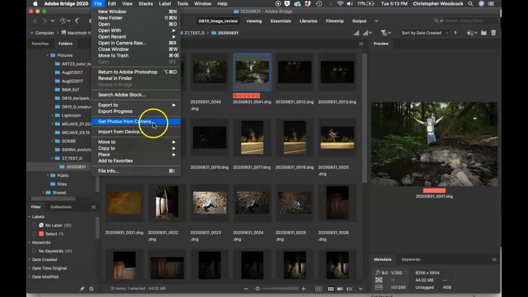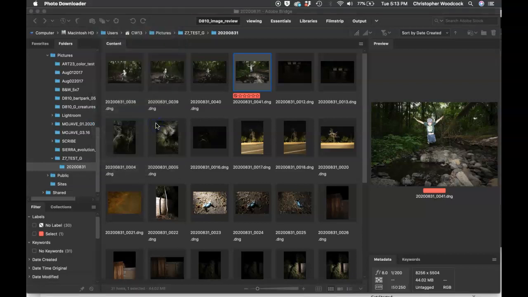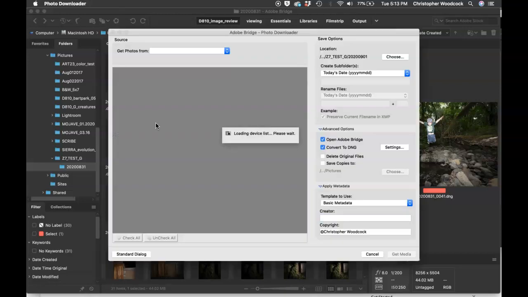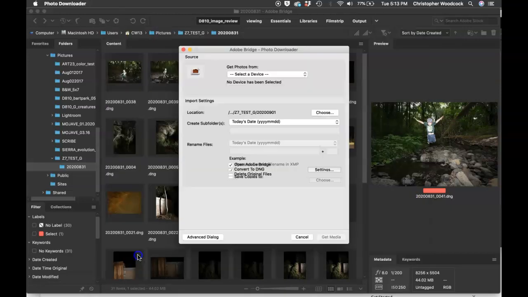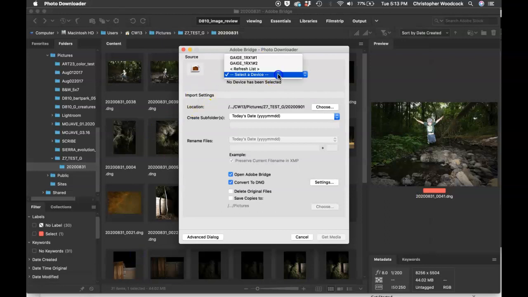What I want to note is you've got three dots there, so it's going to give you a dialog box that gives you more options. So let's go ahead and explore that in Downloader. Next, Downloader is going to launch, and while I'm waiting for that, I'm just going to move this back to a standard dialog, and then I want to select from which device. I know it's this particular card up here, so it will show several different options if you have them available. If not, it'll just show your one card or camera.